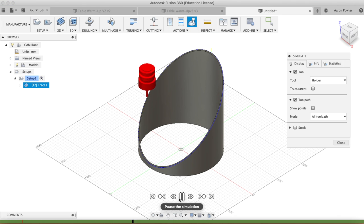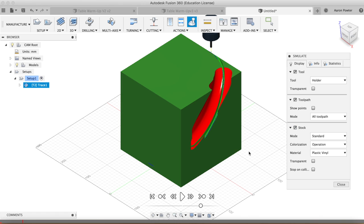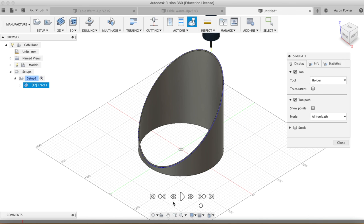Now, the tool's going red because it assumes that it's crashing into the stock, okay? If I turn the stock on, you'll see exactly what I mean. I just leave the stock turned off. We're not going to crash anything because we're not going to have a tool on the spindle.